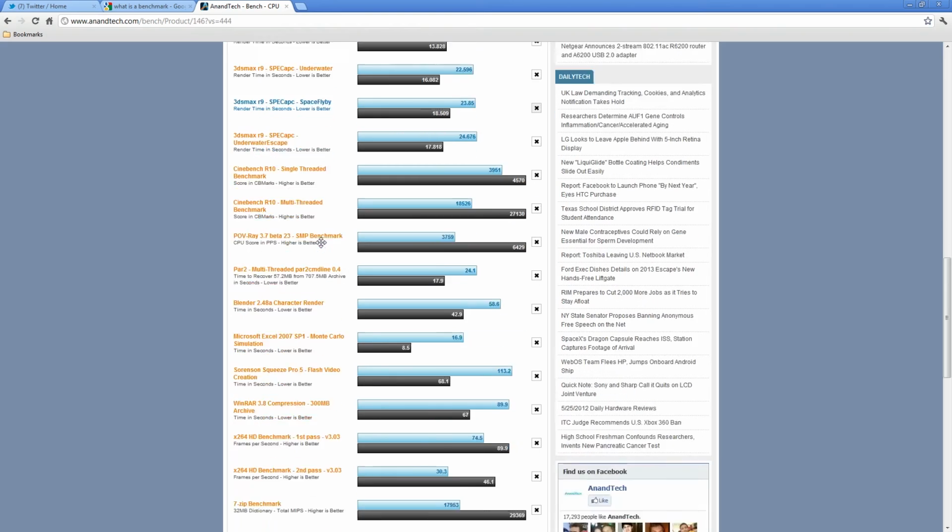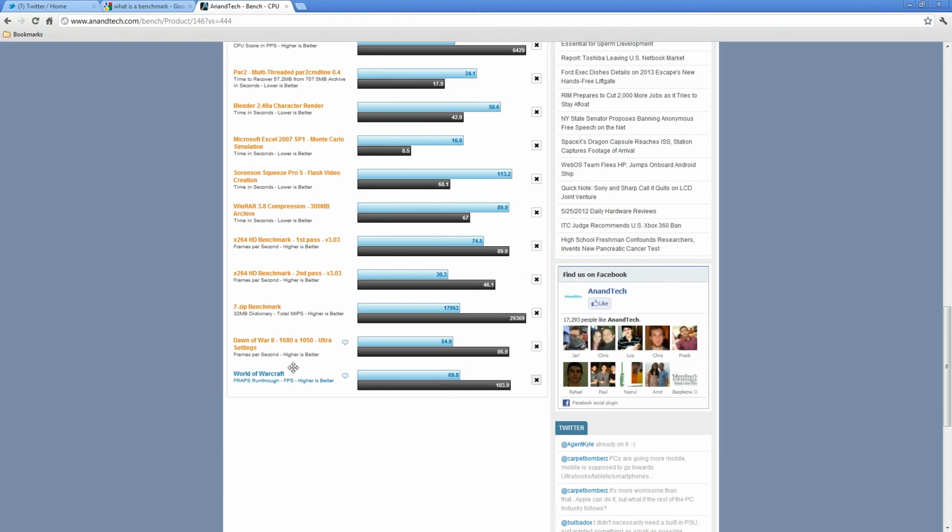Now, usually near the bottom, there'll be some gaming benchmarks. You see World of Warcraft here, frames per second. Obviously, 60 is probably the best frame rate that your eye is going to be able to see. I personally can feel the difference if it's higher than that. That really all depends on you, but basically you want a frame rate of at least 60. You want higher than that if you plan on streaming.